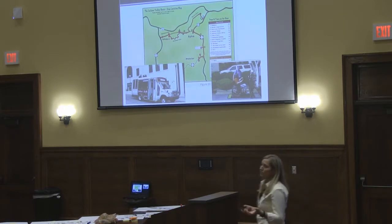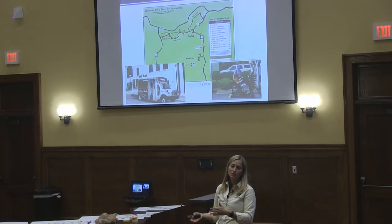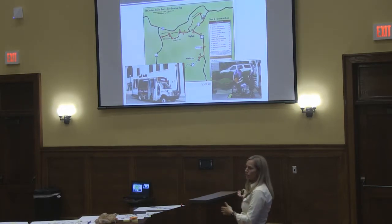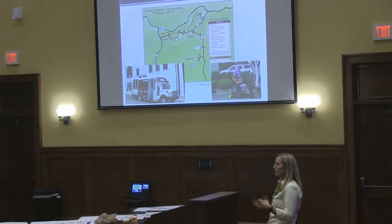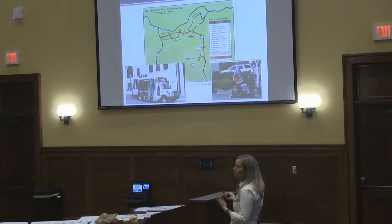And then we also have to think about those with disabilities. So how are they getting around town? They might take the local transit service and get dropped off at Walmart, but can you get to the door, or can you get next door to run your errands? So one of the things we have to do is think about whether the facility is adequate for someone with a disability or someone taking transit.